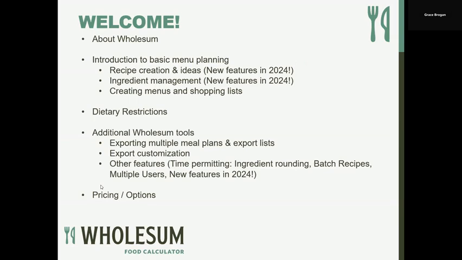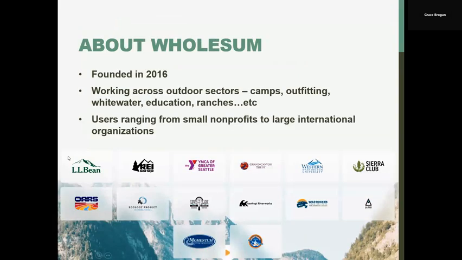From there, we'll move on to focus just on dietary restrictions, because I know this is one of the areas where people struggle the most when it comes to menu planning for groups. So I want to pause there and talk through dietary restrictions. And then with whatever time we have left, in addition to whatever questions you all have or things you'd like us to focus on, we can start to dive into some of the more advanced or nuanced topics of Wholesum, the features that not every single organization is going to use, but it might be helpful for some people or useful in some circumstances. So we'll jump into those as well, and can talk about pricing and options as well at the end. So very quickly, we talked about this to some degree already. Founded in 2016. Looks like I got it right there, Grace.